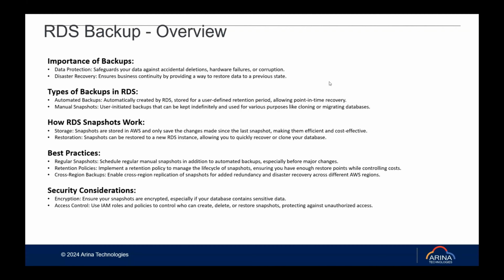The database is working. What are the types of backups in RDS? We have essentially two types of backups. One is automated and the other is manual. Automated is taken care of by RDS itself. RDS is Relational Database Service, so there is nothing that you need to do. It is configured out of the box. But apart from that, if you want, you can always do manual and store it there. But this video is not talking about manual. It is talking about another service and how we could go about using it.